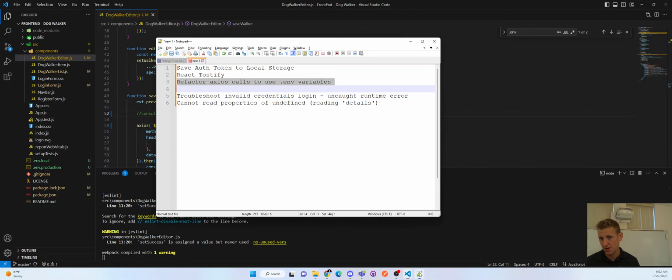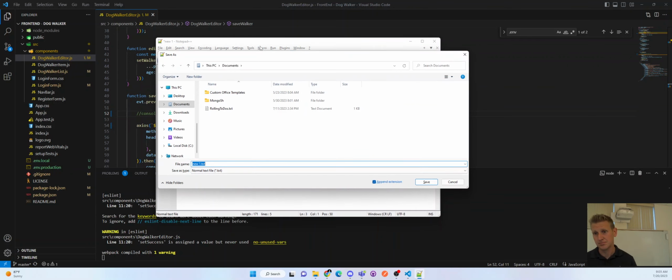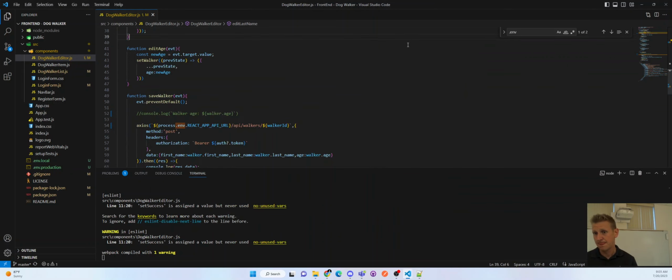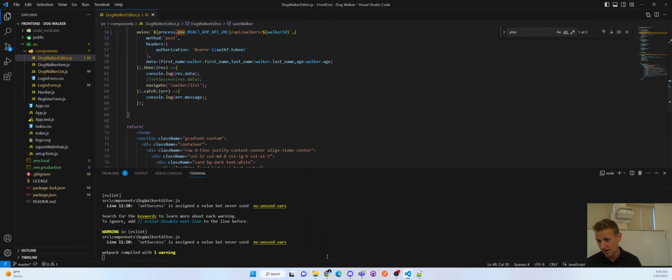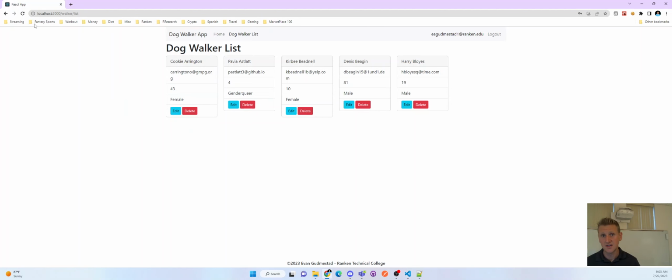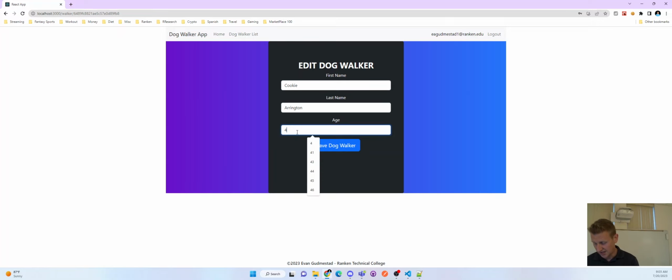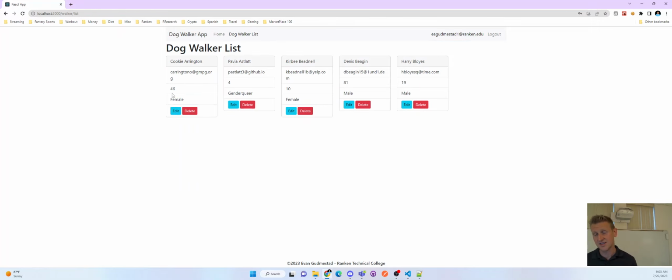Cool. So we can delete the refactor Axios to use environment variables. And let's test that last piece, that we can edit cookie to be a different age of 46. And again, this would be a good test. This would be a good way when we say, hey, success. I want a little success message back on this screen.